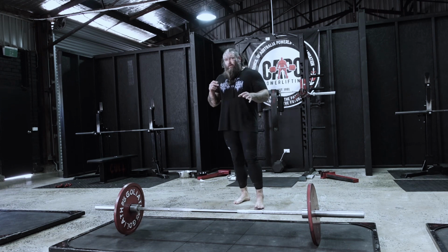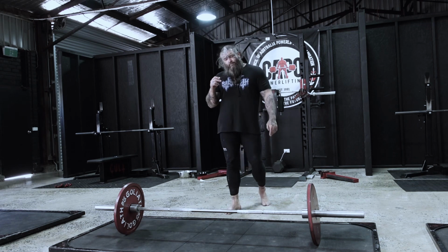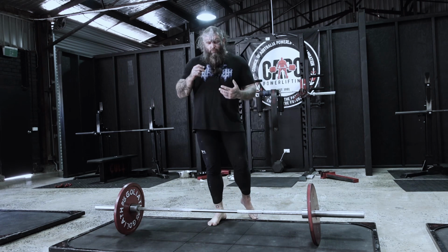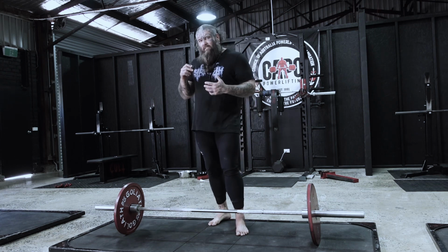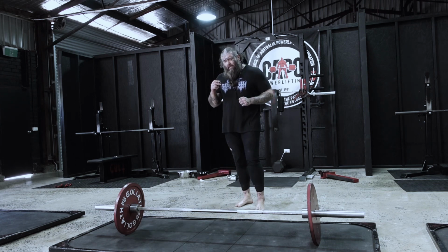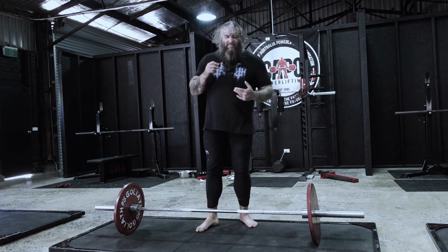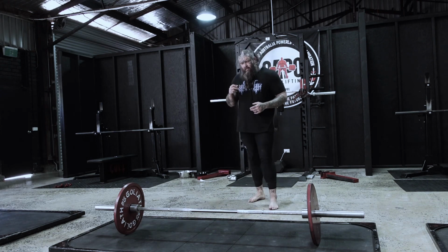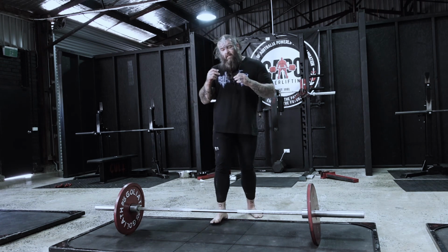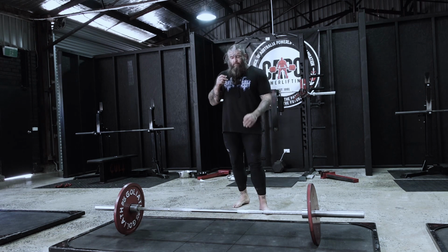So if that's important to you or it throws you off, make sure it's set up perfectly so there's no excuse. Now, as I'm approaching the bar and the bar is exactly where I want it, I think about the routine or the ritual that I'm going through every single time I set up to do a deadlift. My feet go into the same spot, my hands go onto the bar in the same place, and then I do exactly the same thing every single time, meaning I'll take a breath, take the slack out of the bar, drop my hips and go, okay? I replicate it or as close to it as possible every single time so I can achieve the best results every single time. The moment you start messing around and doing different things, that's when bad things happen.